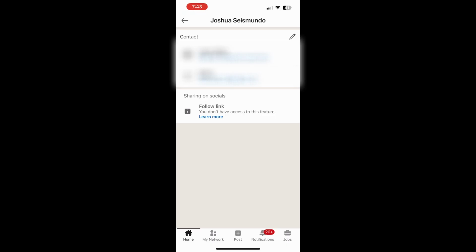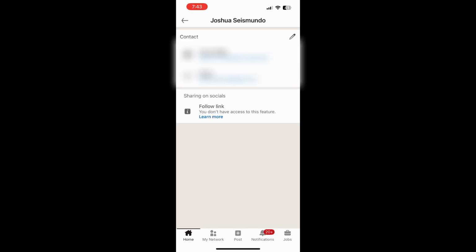Now here's something important to keep in mind. If your profile is not public, other people may not see the full profile when they open your link. So if you plan to share it outside LinkedIn, it's a good idea to review your public profile settings too. You can also customize your LinkedIn URL if you want it to look cleaner and more professional. A simple custom link is especially useful on resumes, email signatures, and business cards because it looks easier to read and easier to remember.